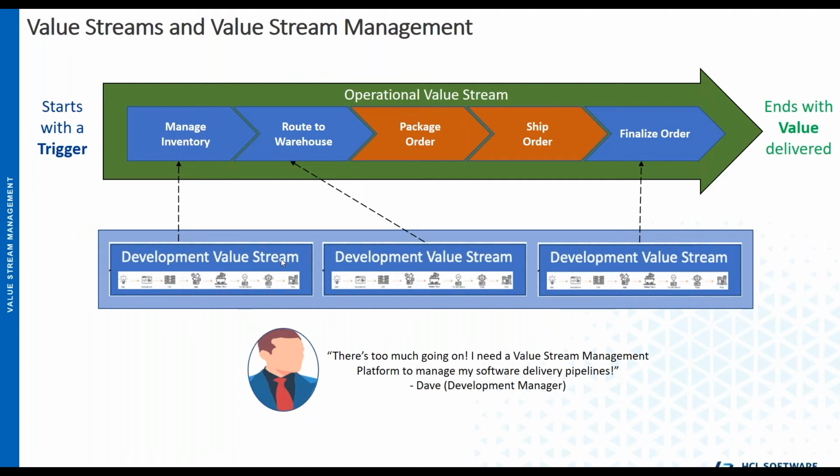However, what we're hearing constantly from our customers is that there's a lot of these value streams across the organization. While the operational value stream is hopefully clean and concise, the underlying components start to get maybe unwieldy at times. It's hard to make comparisons between development value stream A and development value stream B, and we're not sure where we should necessarily be focusing our time to provide the most value. So a great example is Dave, our development manager, who is trying to manage all of these various value streams, or trying to provide some apples to apples comparisons between them, and everything is desynchronized.